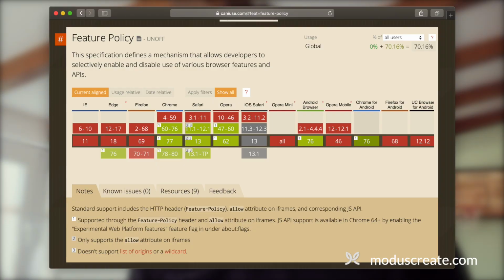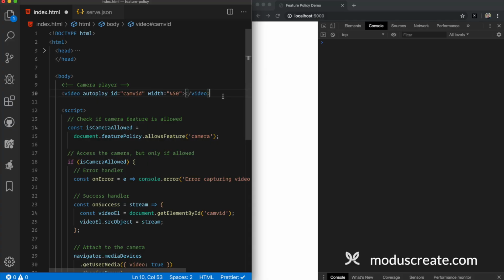Feature policy is not widely supported right now, but the dominant browsers do support some of the APIs. So you may want to watch that. You can use caniuse.com to check on the availability. Okay, this has been a good ride so far, but HTTP headers are not the only way we can use feature policies. We can actually set feature policies for our document and then change policies for iframes. And that's actually even easier.